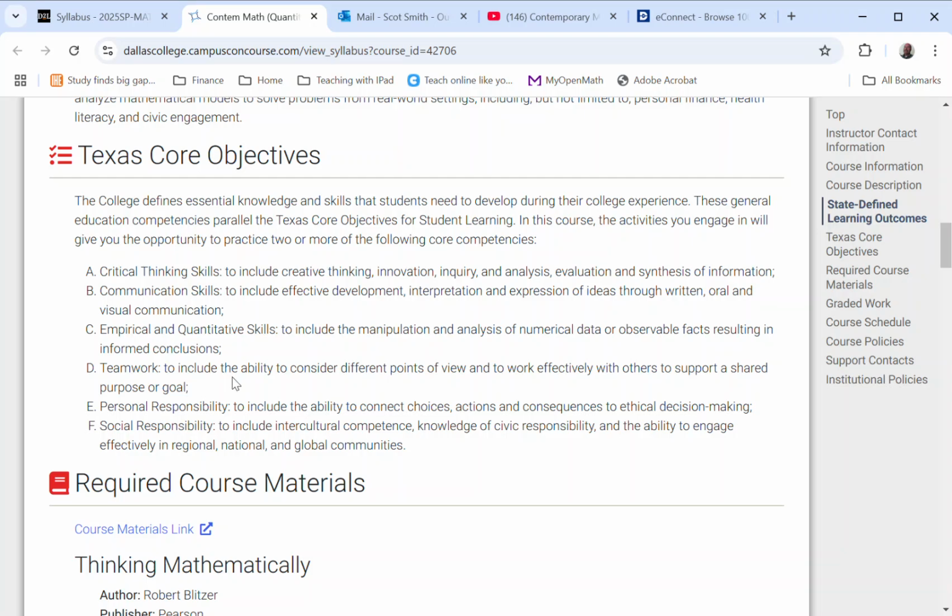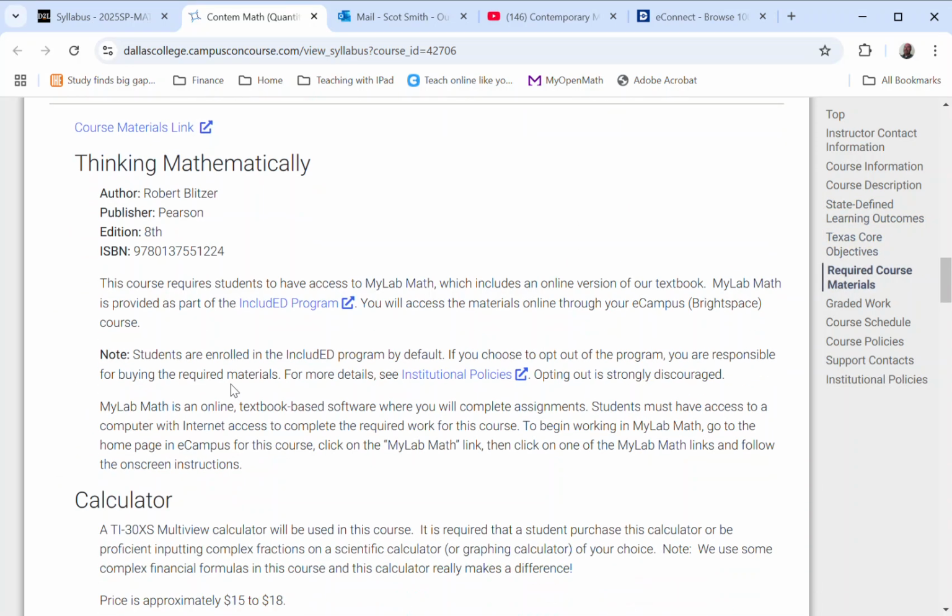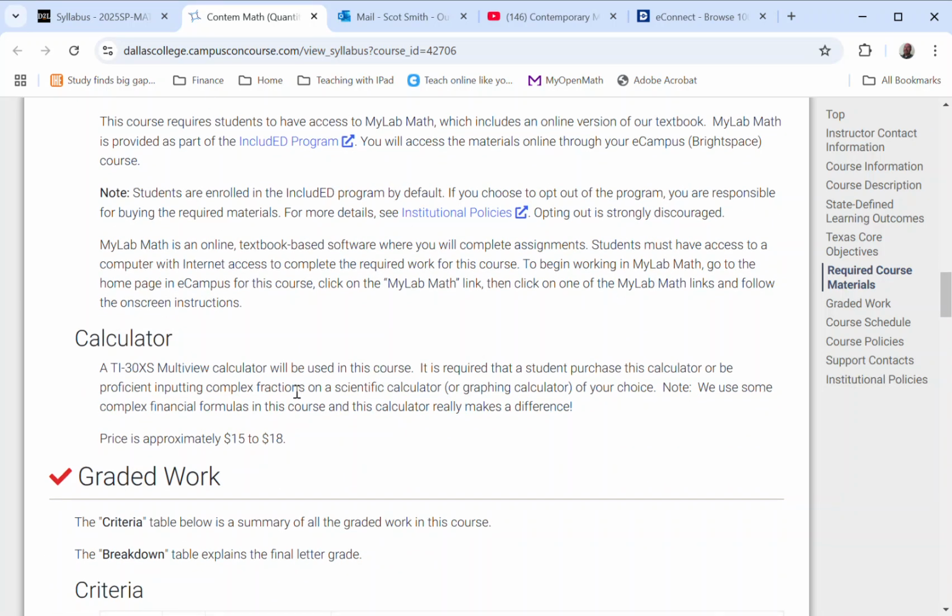All right, let me move on. This is our book. It's called Thinking Mathematically. It's the 8th edition, and it comes with MyLab Math, which is what you get when you sign up for courses. Unless you opt out of what we call the Inclusive Access program, all students have access to this online program, which includes an online version of the textbook. You can read more about that here. The main thing I would say is we discourage opting out. It hasn't been an issue with any of my students, but you're not going to save yourself money by opting out of that program. It's really a great deal.